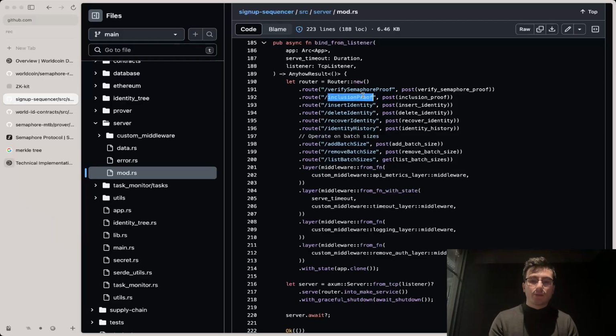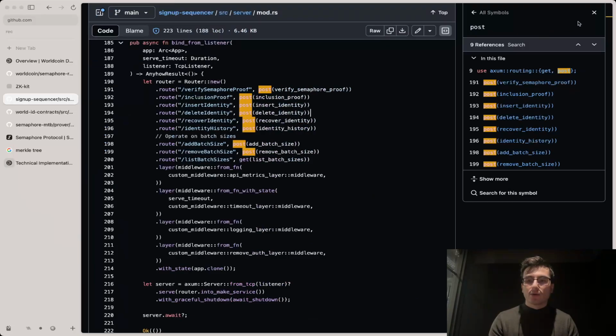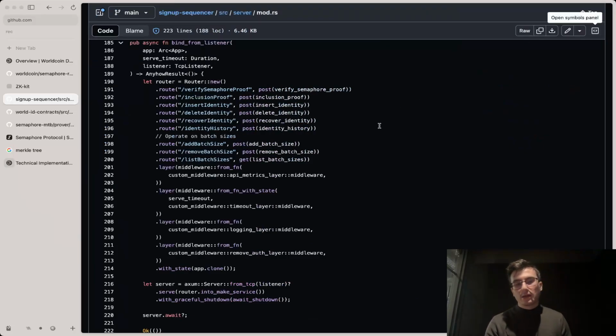And there are some public endpoints like the inclusion proof endpoint, which can be called by anyone. For example, the app backend, like within the app, if you want to verify when a user is claiming a grant, if you want to verify that they're unique, well, you have to first serve an inclusion proof from the Merkle tree, which is in memory in the Signup sequencer. You serve that inclusion proof for that given identity. And once you have that identity inclusion proof or Merkle proof, you can create the ZK inclusion proof, the semaphore proof. So once we have the semaphore proof, you can verify on-chain that, okay, now you can claim this grant.